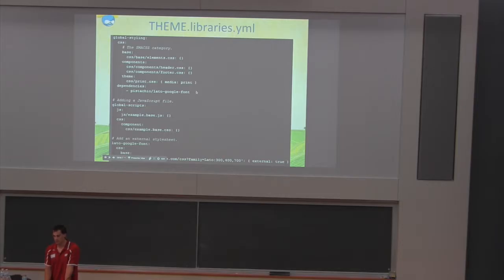So instead of including Google font, it's at the bottom here, you can't see it. At the bottom, font family Lato. So you can include external font families in your libraries file. In Drupal 7, I ended up doing this in my HTML template file. This is a way that you can have different font families, external files there. Notice that there's different media queries that you can include in here. And then also you can include JavaScript files.